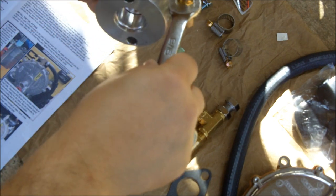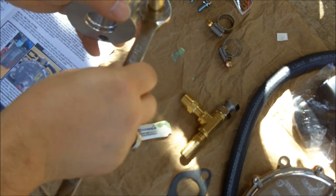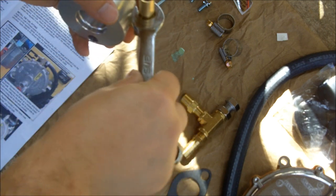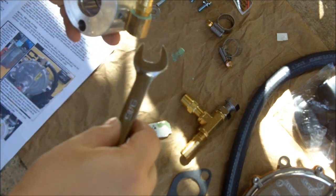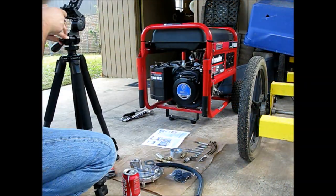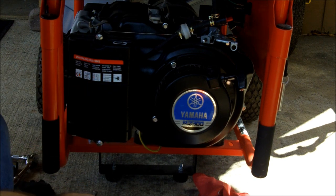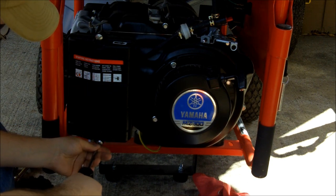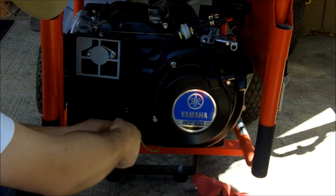It's a 9/16. That's gonna do it right there. Alright, that's taken care of. Alright, the next thing I need to do, move this air cleaner so that we can actually get to the carburetor. Millimeter to remove this bolt down here.